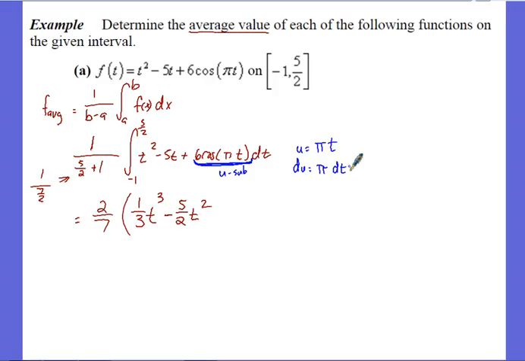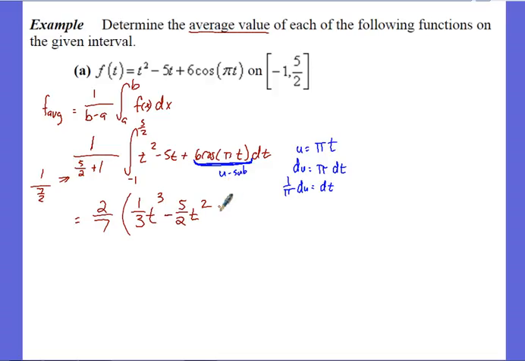So guys, this is like a constant. This is a constant that I'm just going to kind of take out. You know how you can take out any constant? So imagine that 6 is not there. It's going to be back. But right now I really need 1 over pi du to give me my dt. Agreed?